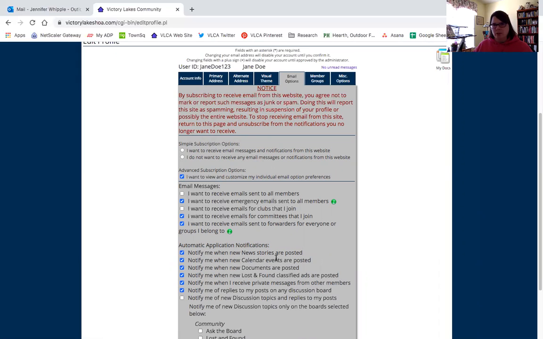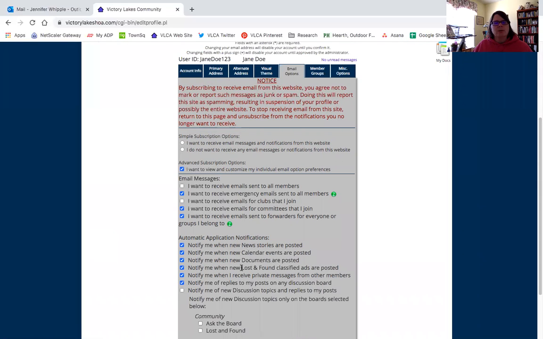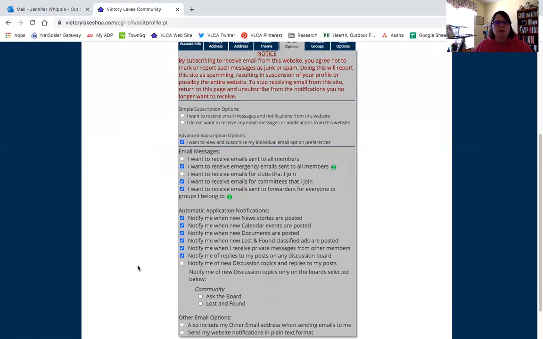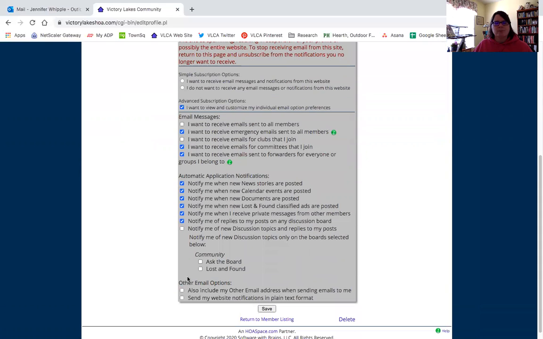If Tracy puts in a pop-up event of some sort, maybe the ice cream truck again, she'll put it in there and then maybe schedule it. If you have that clicked, you'll get information about that. Same with documents, the discussion groups, all that kind of thing. The documents is good because I'm always putting in meeting minutes after a meeting. If you want to read those, then you get a notification that they're ready for you to read.